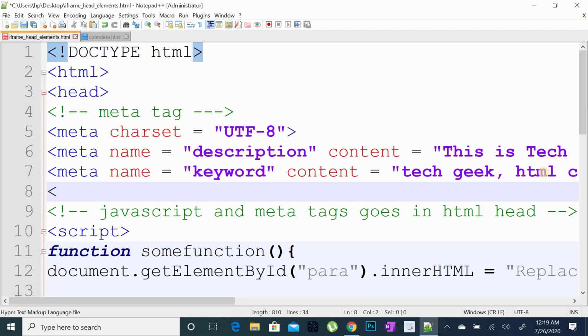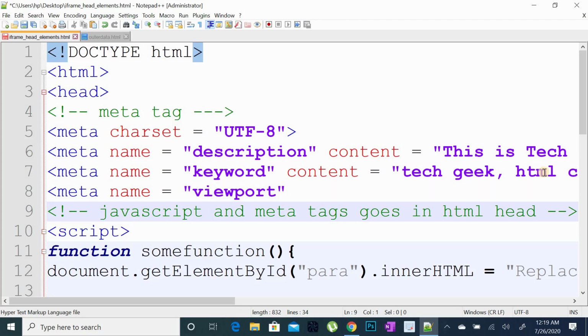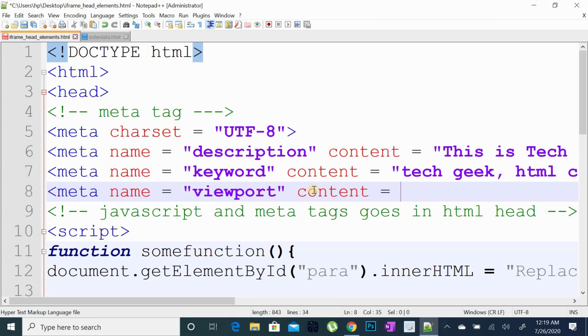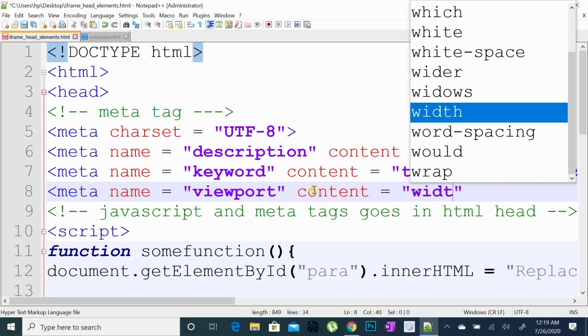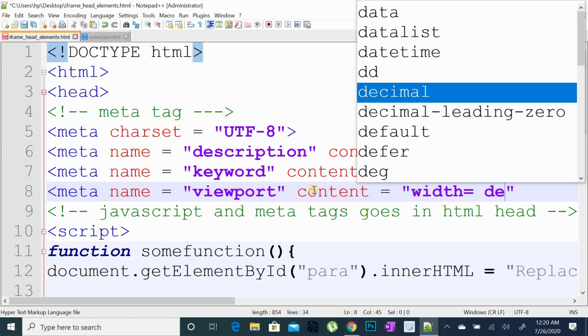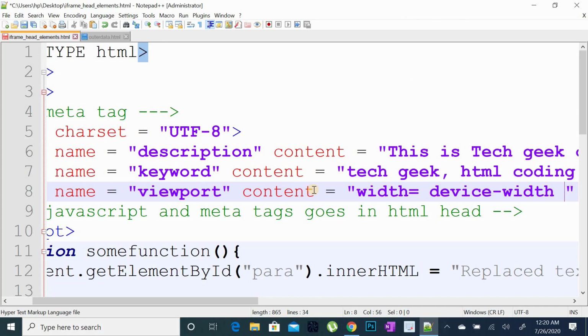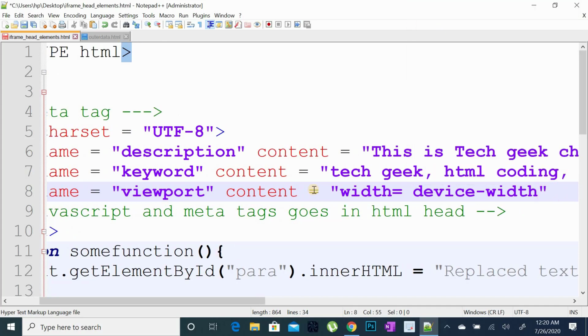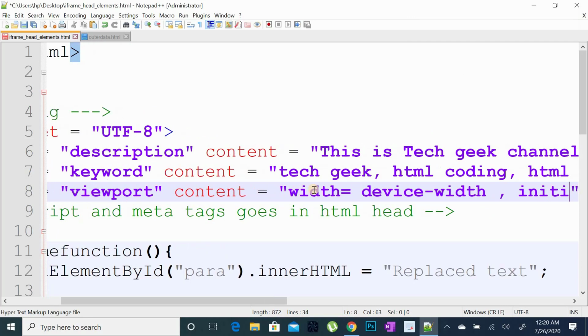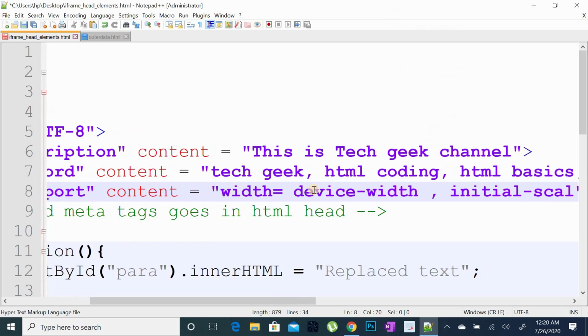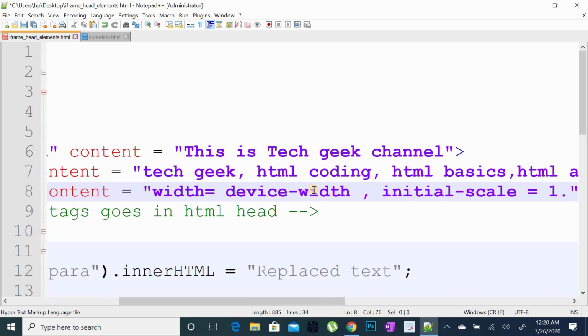Lastly, we will discuss meta name is equal to viewport, and the content is equal to width is equal to device-width, and initial-scale is equal to 1.0.